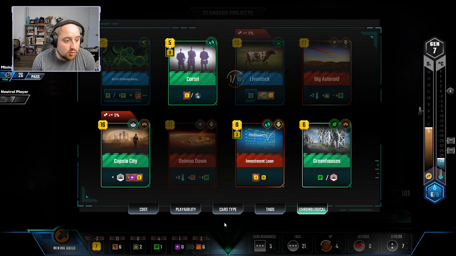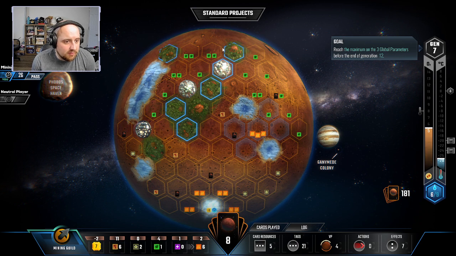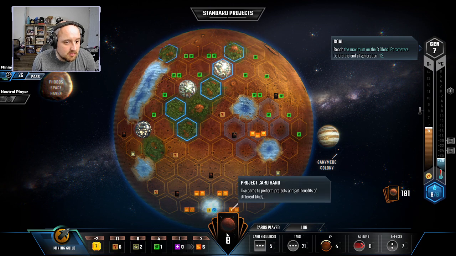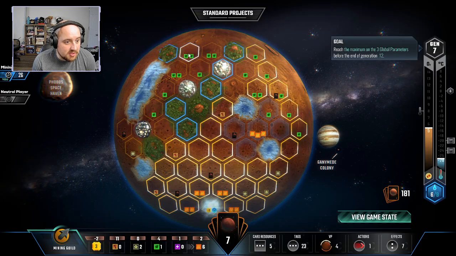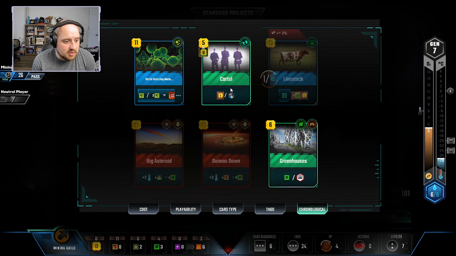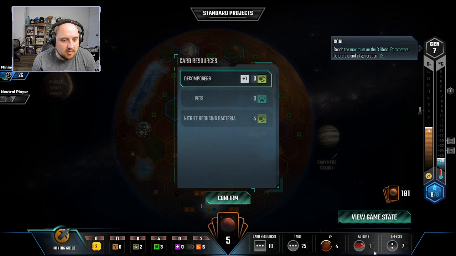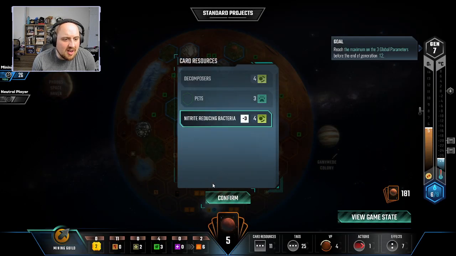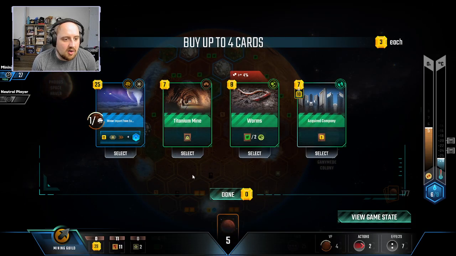Okay. And then a cupola city fits pretty well. Here for the double adjacency availability, or here for more steel. I don't think I'm going to need more steel, but at the same time, I don't have enough this turn. But we'll go there for now. And we will take a loan to get... I'm going to start with the bacteria. I might still get an earth tag. It's possible. It's not unlikely, it's just not likely either. But the loan just got us a TR a turn early, so it offsets.